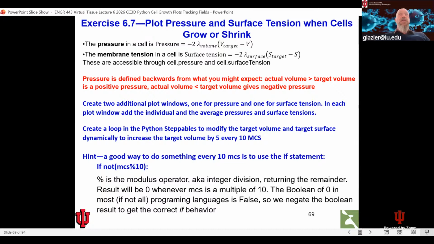But the other way to do it is just at the beginning of the step function to put in if not MCS % 10, and that'll execute every 10 Monte Carlo steps. If you change the frequency in the init, that's changing the whole steppable. If you want to do it by hand, you could just put in the step function, if not MCS % 5, and that'll make it every 5.